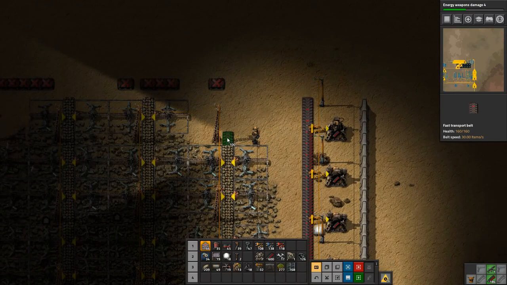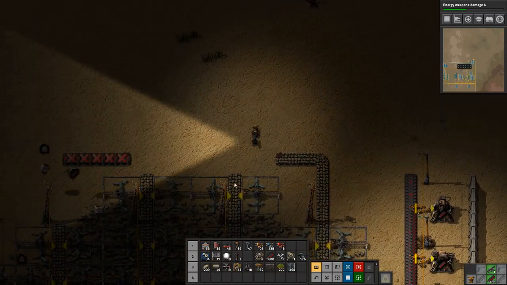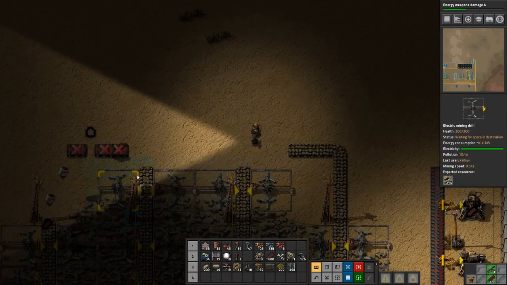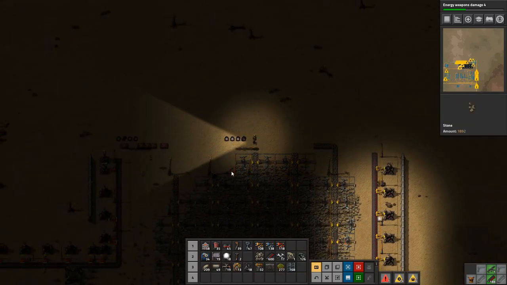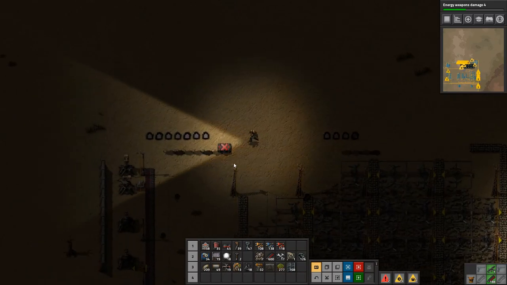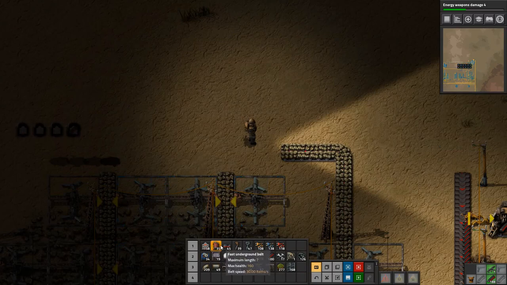I think we'll turn it into one lane of stone. We don't need two lanes really or anything. Oops, don't want that there. Are the storage chests full? That can't be. Seems like it. That's insane. I don't care.